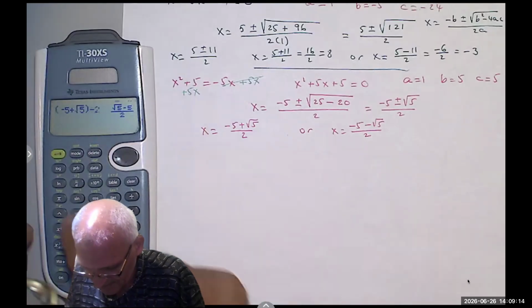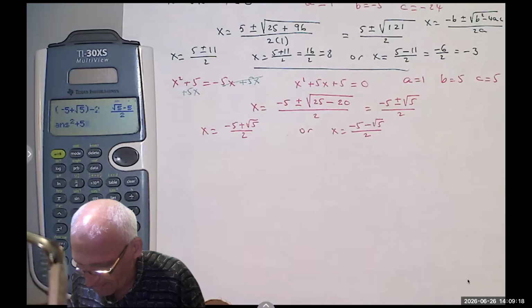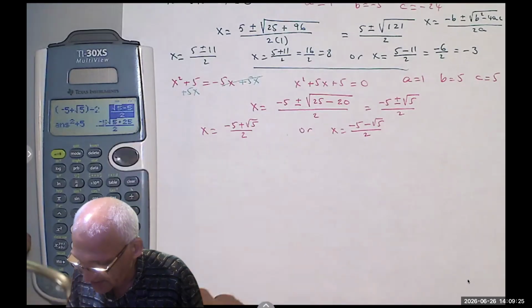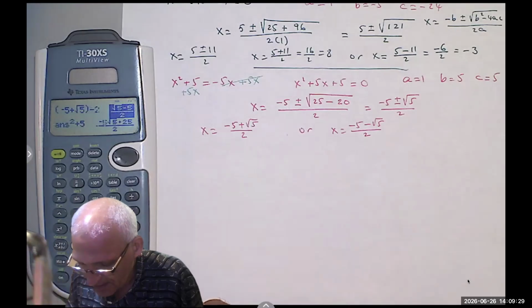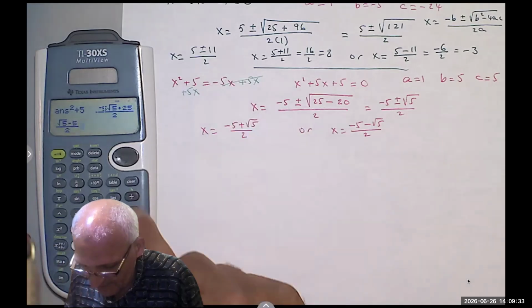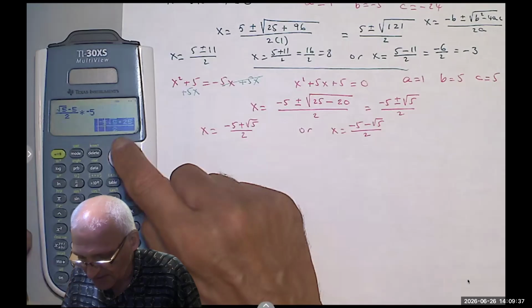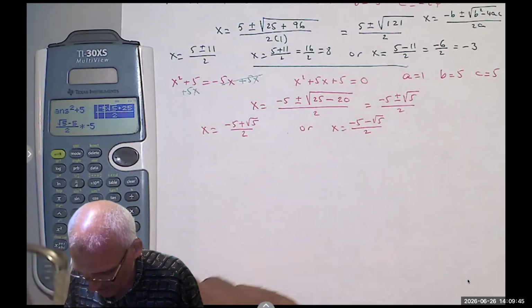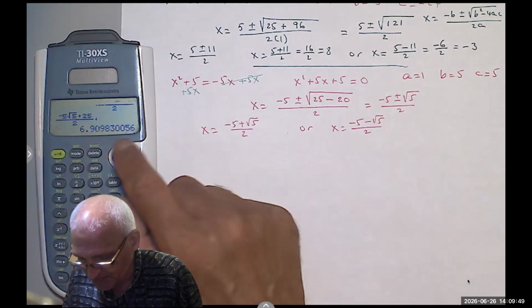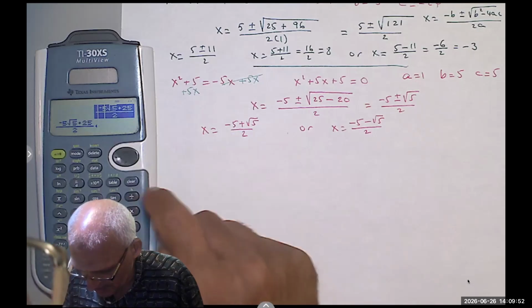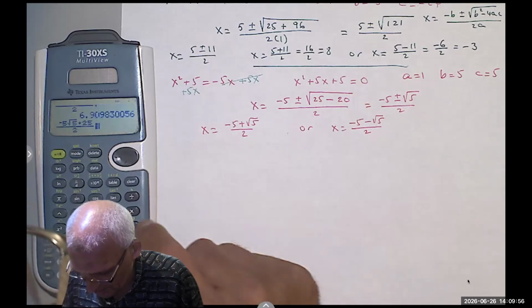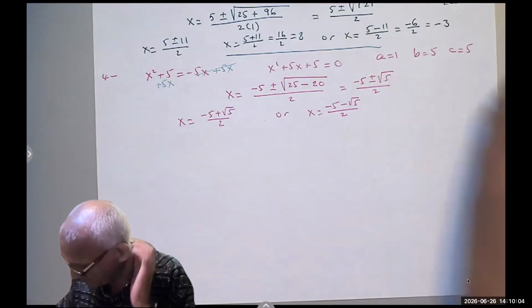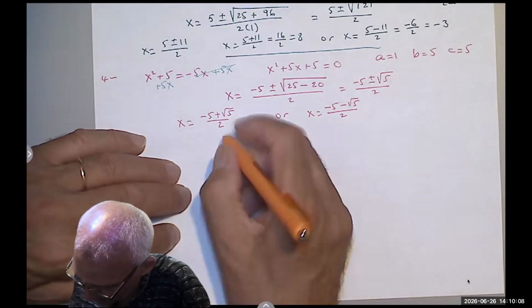I'm going to square it and then add 5 to it. And then I'm going to multiply the number I got times -5. And sure enough, you can see that we got the same exact result, which of course you can translate, or you can do it as a number 6.9. And if we don't know if it's the same number, you can just check, and you get the same exact number. And when you check the other one, of course, it would be correct. Okay, so that's problem number 4.